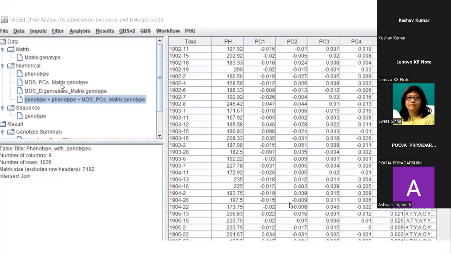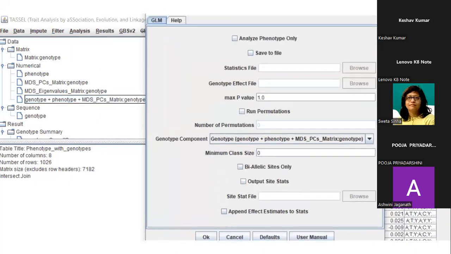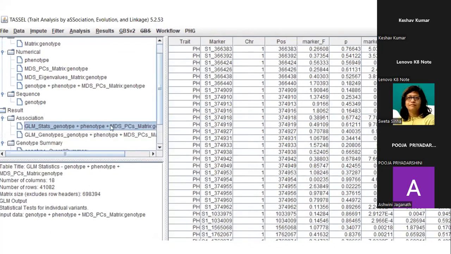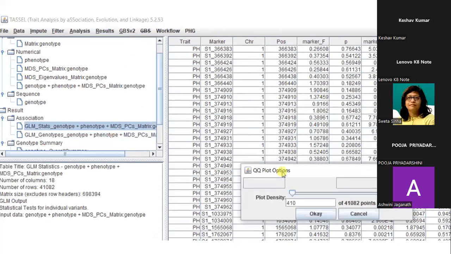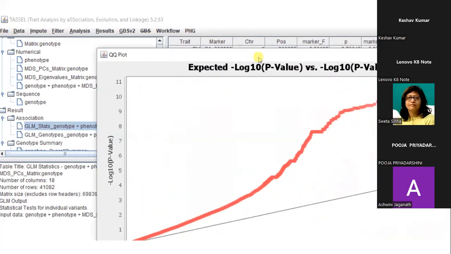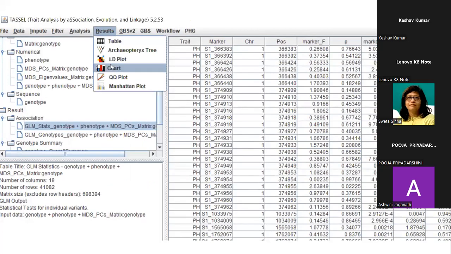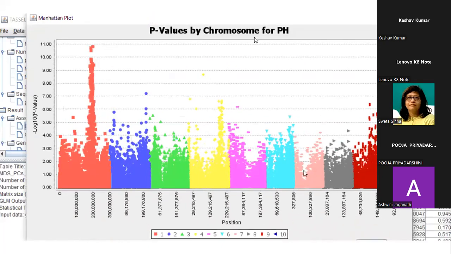So in the Manhattan plot, it shows at which position in the genome of your organism the SNP, the variant which you are looking at, has a very significant p-value, and so it is the most probable SNP associated with your trait. That is, it is in LD. We are basically identifying only those SNPs which are in linkage disequilibrium with the traits we are studying. So I feel you understood this point. Then I will explain further.